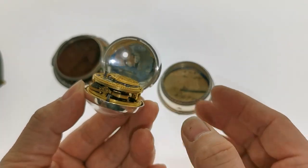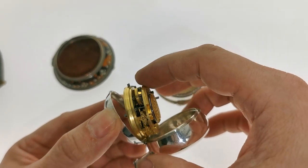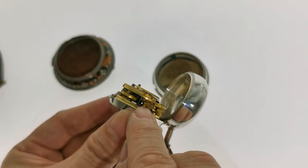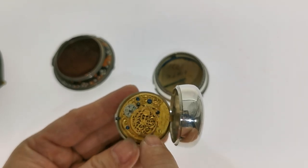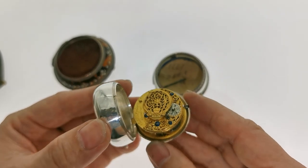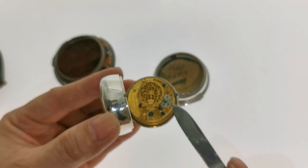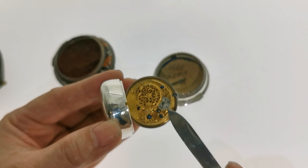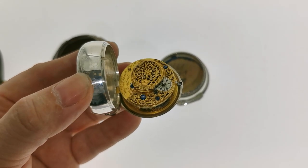Looks like Corinthian columns actually. So basically it's two base plates, top and bottom, held on by all these pillars, and all the gears are inside there moving around, and that is actually the balance under this cock here. It's very elaborate, very beautiful. Those days, these are all handcrafted, and that is actually to adjust the fast and slow adjustment. Again, signed off in Arabic numerals, blue steel screws. Can you hear the sound?